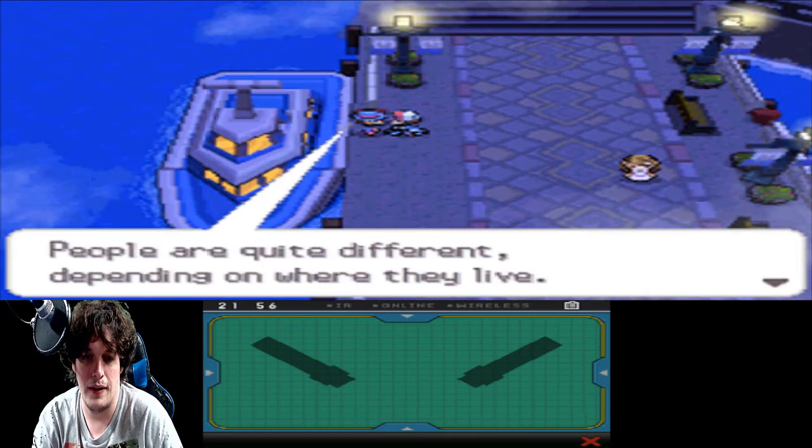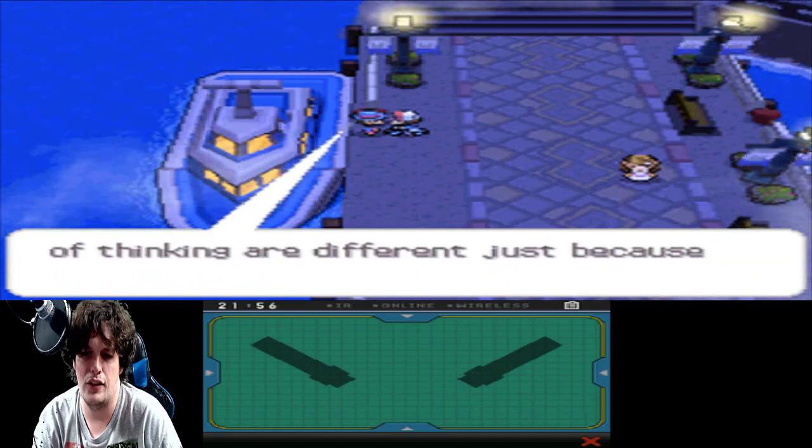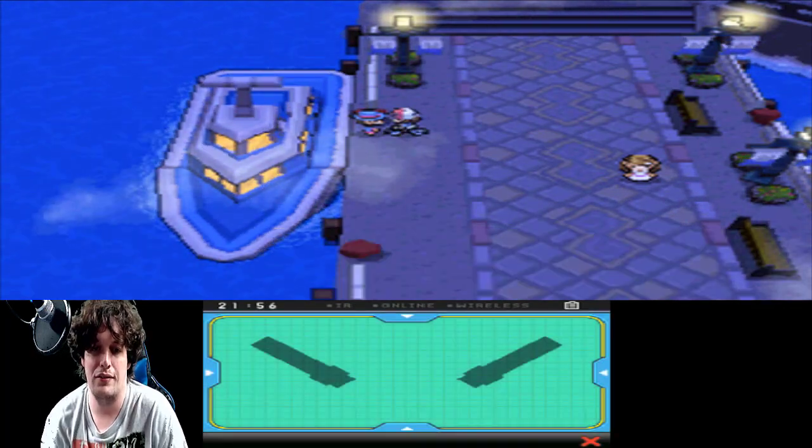People are quite different depending on where they live. It's a bit surprising that rules and ways of thinking are different just because the places where we live are different.